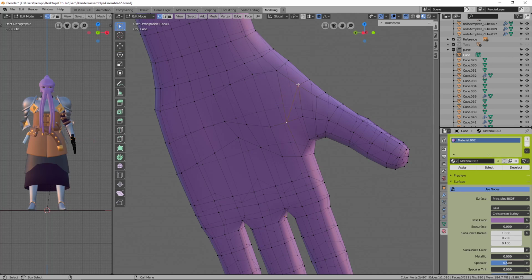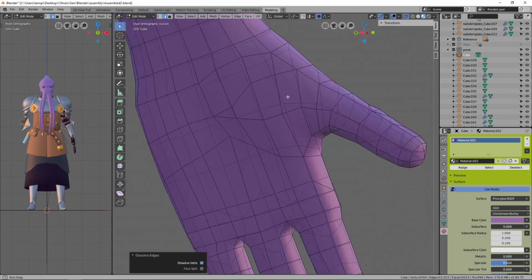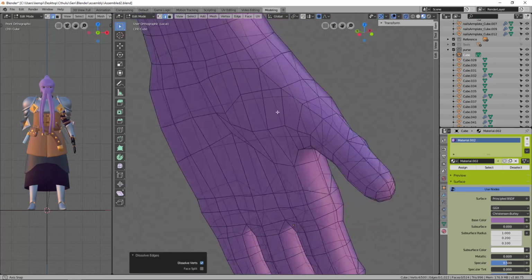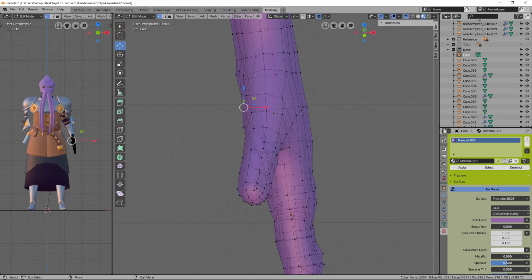Okay. How any of that made sense is beyond me, but it worked. That's all that matters.